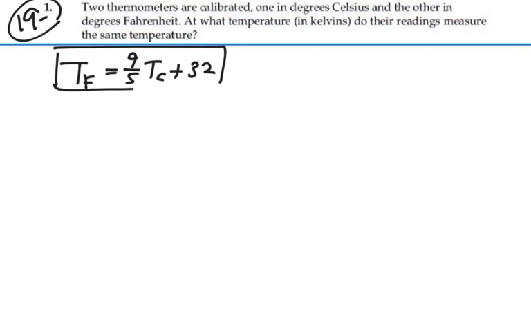And now we're saying that we want to find the point where the Fahrenheit temperature is equal to the Celsius temperature. So let's just set that in general equal to T.